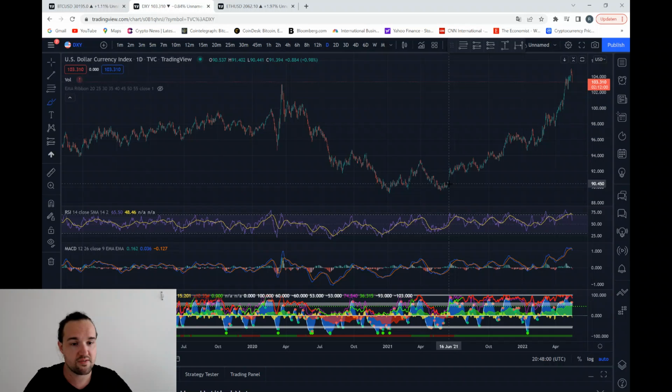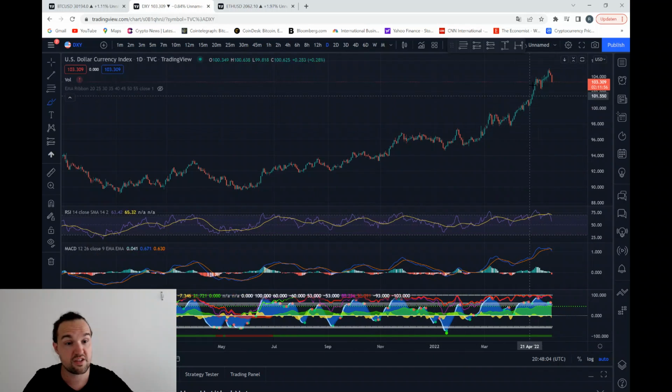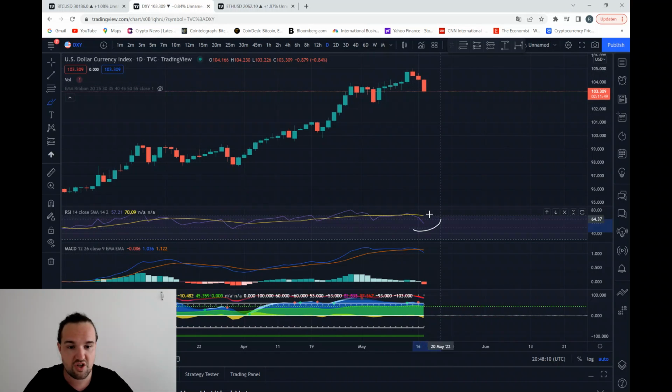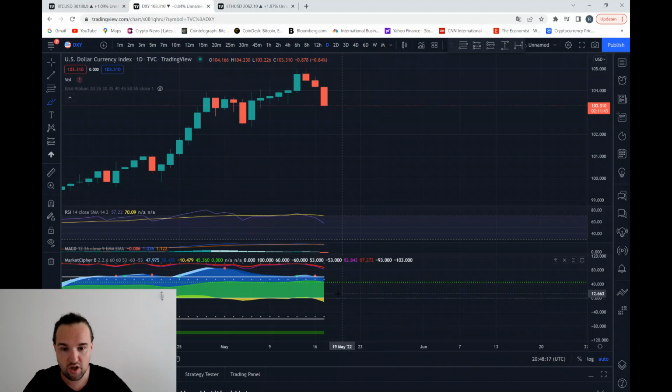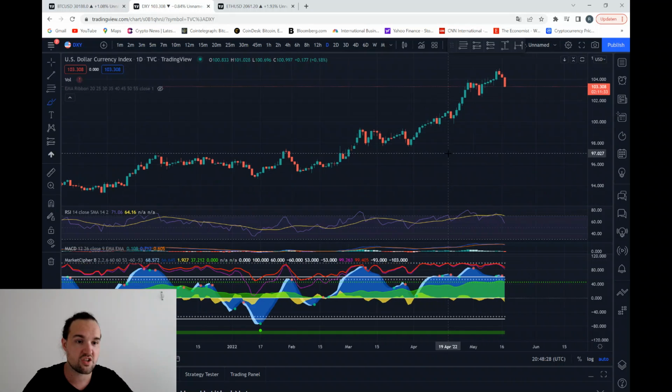And you know what to say, if the DXY is running up, then BTC is dumping down, and if this thing dumps down, then maybe we have some fuel for BTC to go higher. That would be nice. A few things that we're signaling is that the RSI is going down. We have a bearish crossing here on the MACD, and if I pull up market chart B, then we have the VWAP going down and the RSI a little bit. We have seen these red dots already multiple times, never really playing out, but who knows this time. So this is something that I am looking out for.